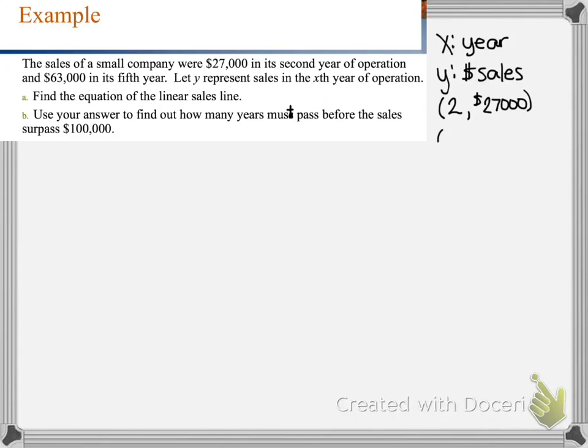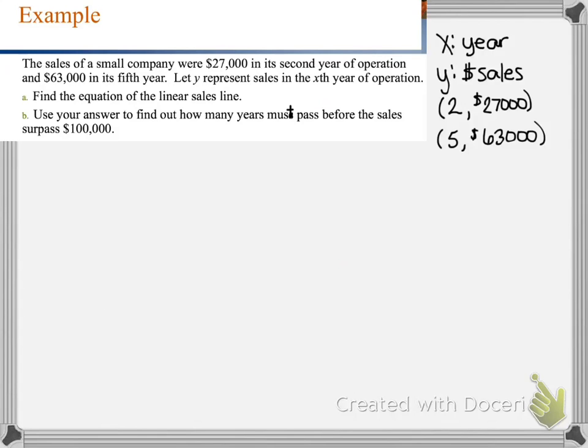And then if we continue reading, we have $63,000. That's for the fifth year. So again, the year is our x. So we're going to do the 5 first, and then the 63,000. So those are our 2 points, and that's where students struggle, is being able to read through that and realize they gave me 2 ordered pairs. These are my points. This is what x and y represents. So if you take that time to write that out, it will help you keep all your thoughts organized as you work through the rest of the problem.